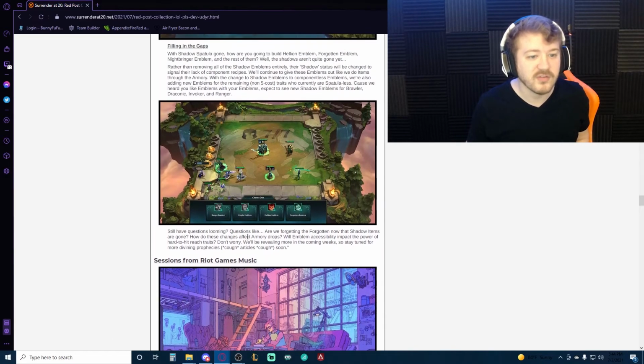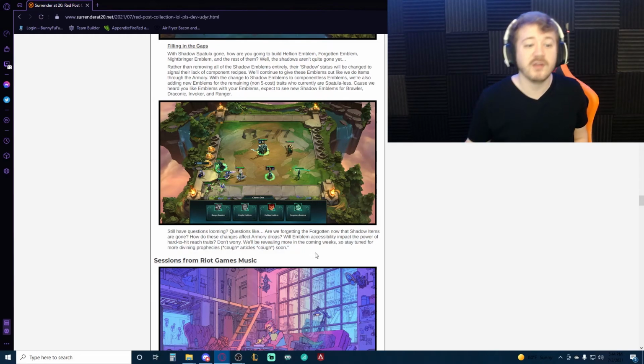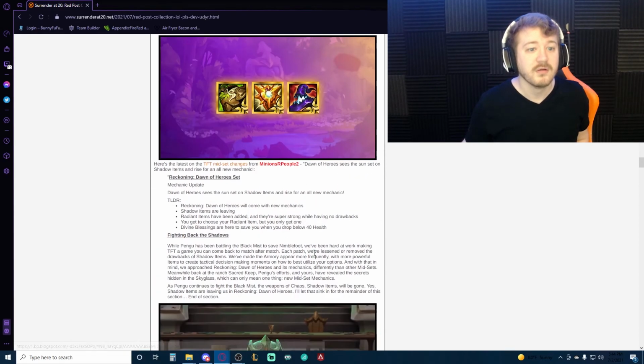Yep, so still have questions looming. Questions like, are we forgetting the Forgotten now that Shadow items are gone? How do the changes affect armory drops? So they say stay tuned for more Divining Prophecies articles. So they're going to be releasing more info on this in a while, but this is the info we have now, so it's very interesting.